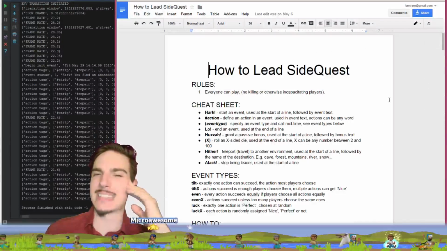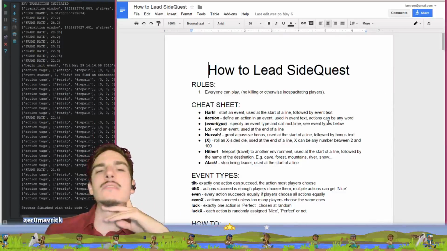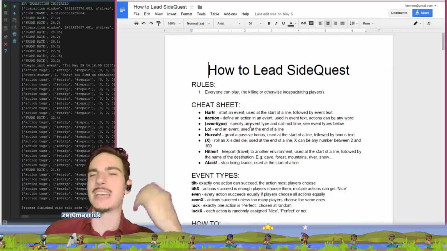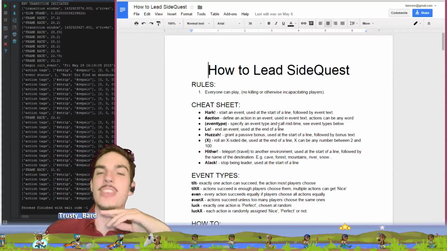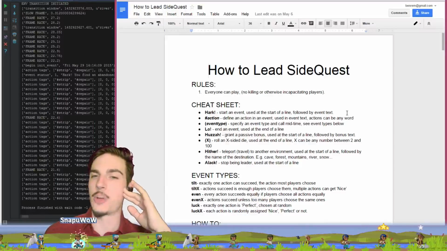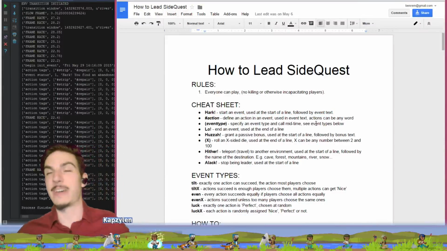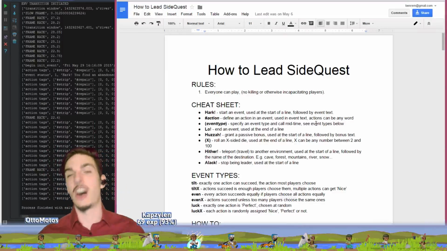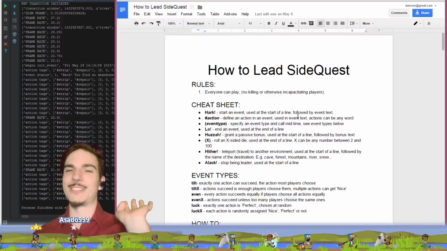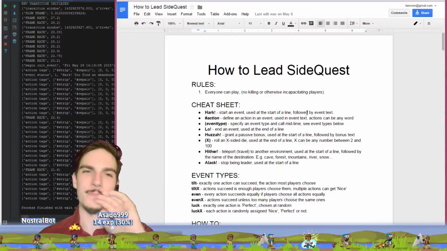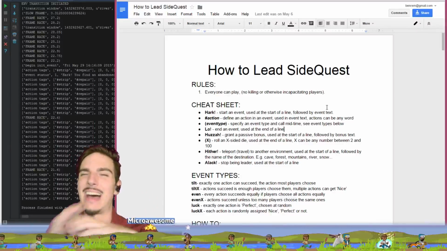So the thing about that is that in order to have a guest GM, we have to explain to the guest GM how to make an event. The good news is that we've added so many event variants at this point that in order to initiate an event, literally all you have to do is say "hark." That's literally all you have to do. But we do have to convey that point to the guest GM.